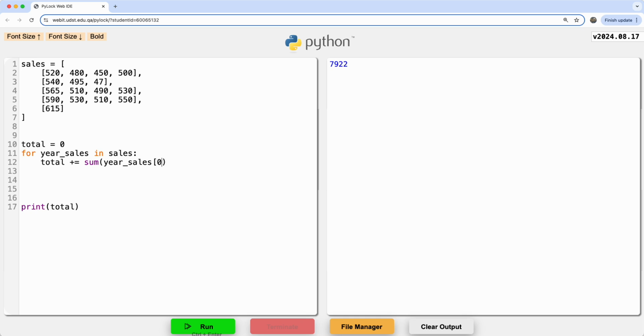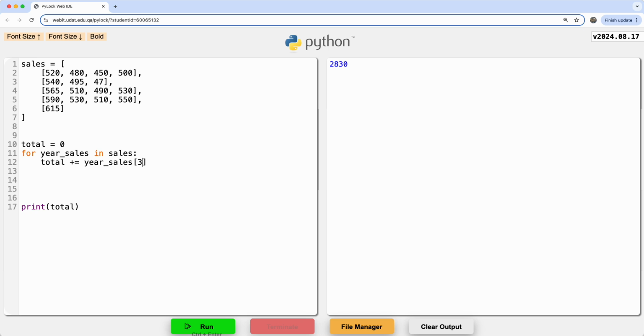What if I ask for this? This would also be allowed. In fact, I don't even need sum at this point. Kind of silly, sorry, let's get rid of that. What this would do is extract the very first element of every list and produce a sum. Now, what does it mean? I don't know, okay?